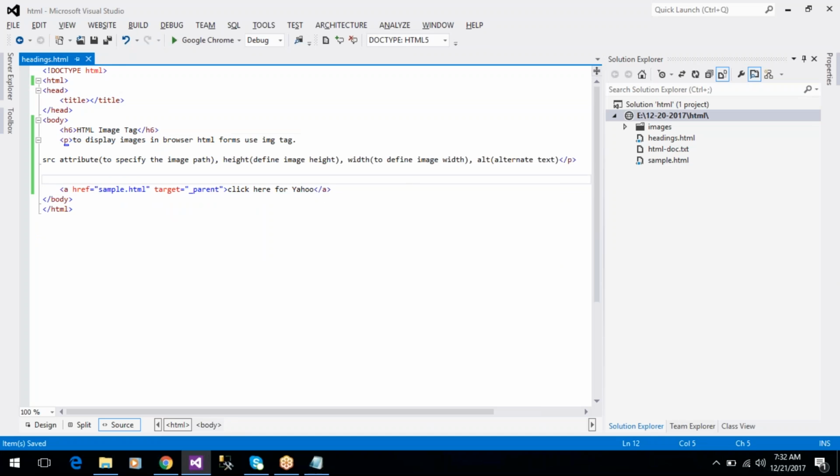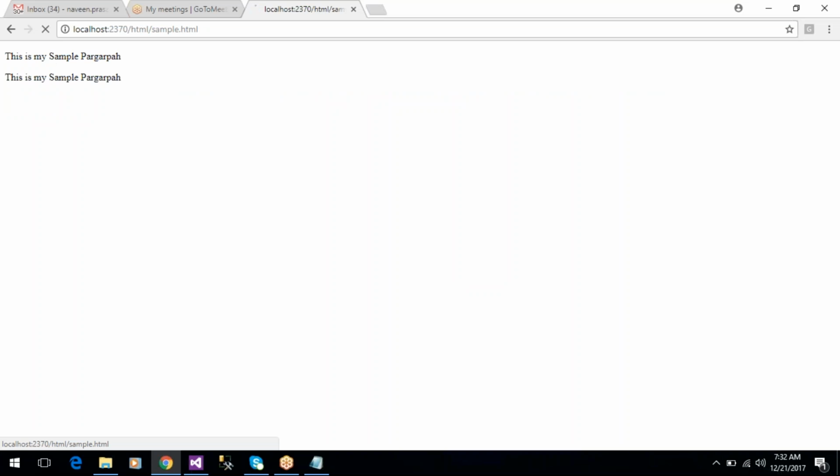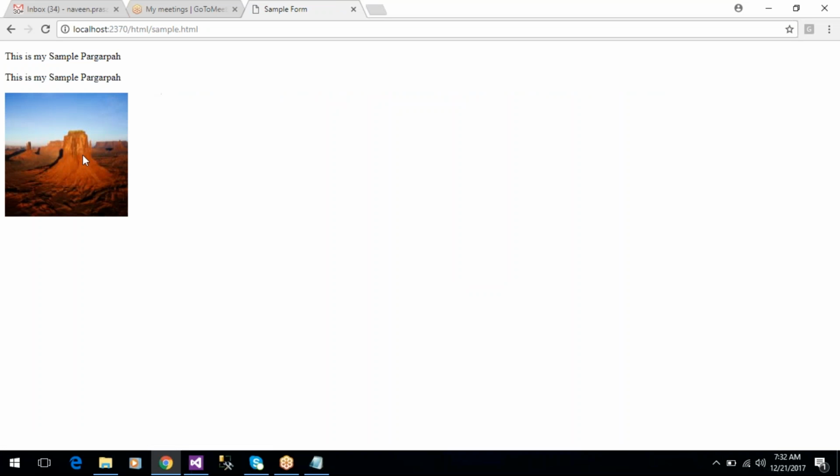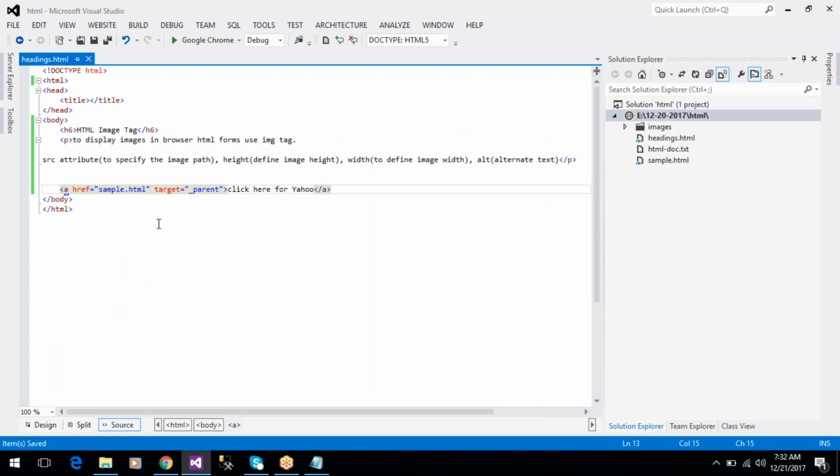So run this example. When you click here, sample.html is opened in the same tab. Like this we can redirect to another web page or another website.